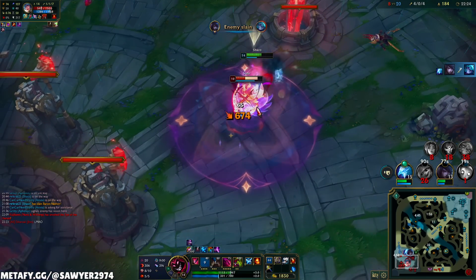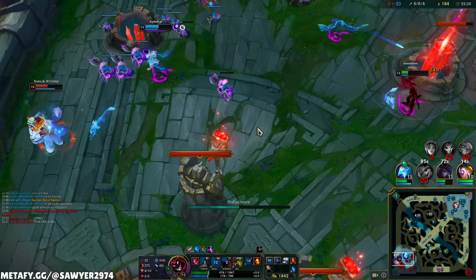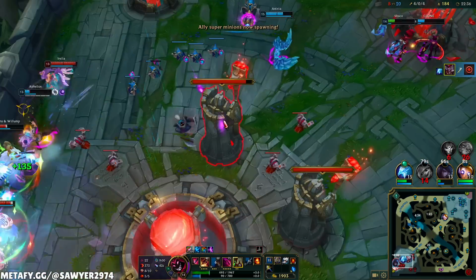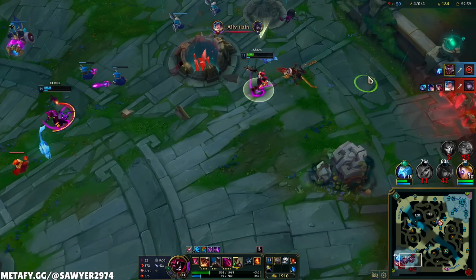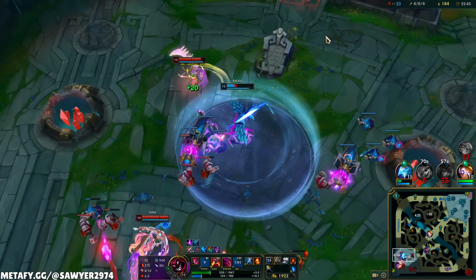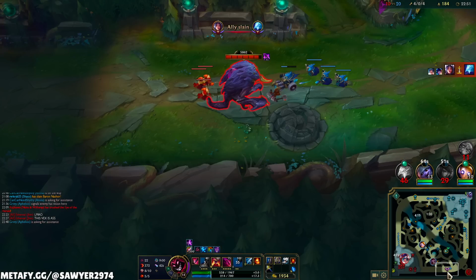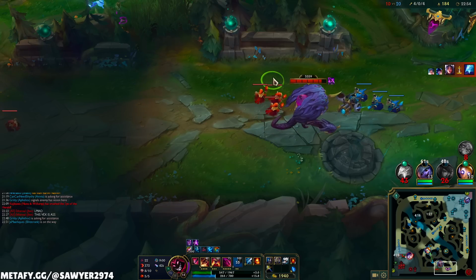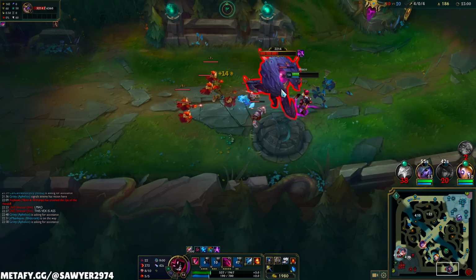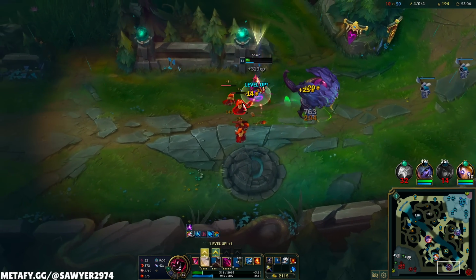Q Ghostblade. Auto smite, auto E Profane. Oh! Sorry, son. Never mind. You get to live. A bit much, Aphelios, don't you think? Alright, let's get out of here. We'll put that Rift Herald down there. That's not our Rift Herald. What? Get rid of this thing. Nuke down.